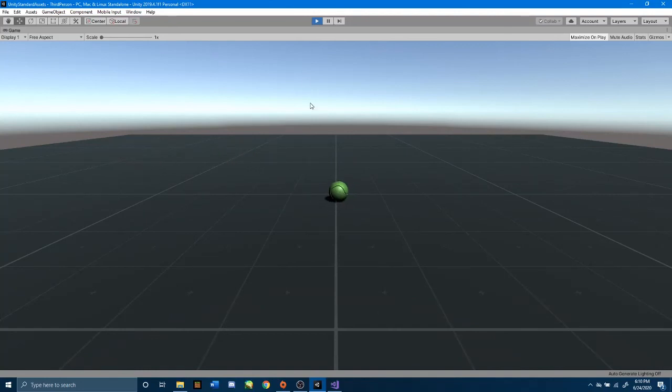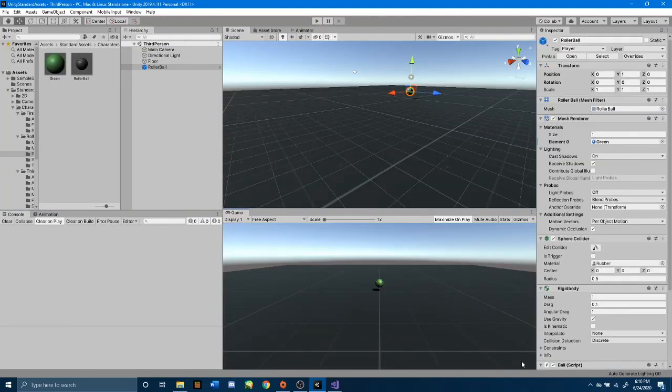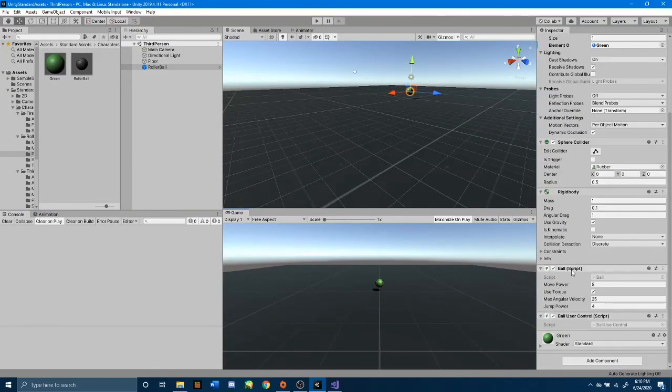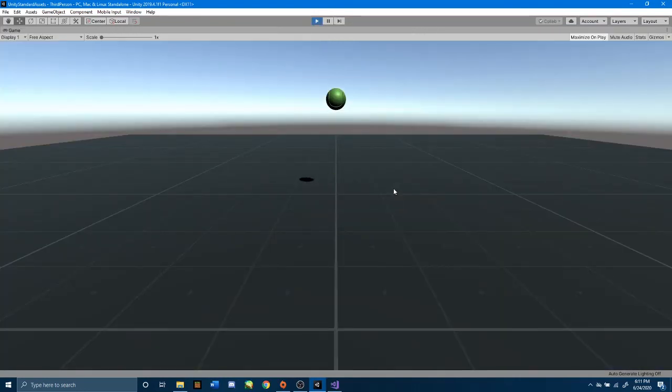And now let's modify the jump power. I'm going to exit out of play mode, go down to our ball script and change the jump power from 4 to 2 because I felt like we jumped pretty far for a default jumping level. Let's test our scene again. That seems better to me.